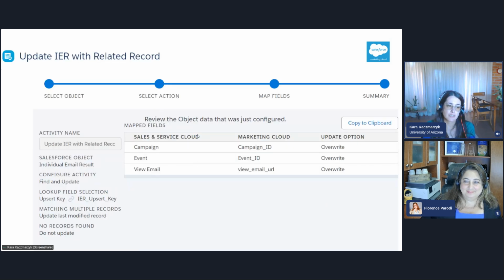This object activity is saying choose your Salesforce object, which for us is the IERs. We're going to find a match between the Salesforce field and Marketing Cloud field that we specify here. So that's that upsert key and why that is so important. And then we've specified the actual fields in Salesforce that we want this journey to update.